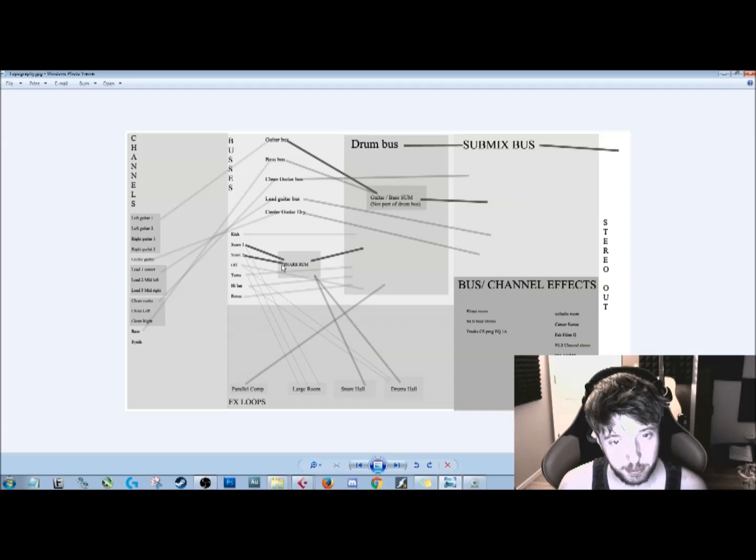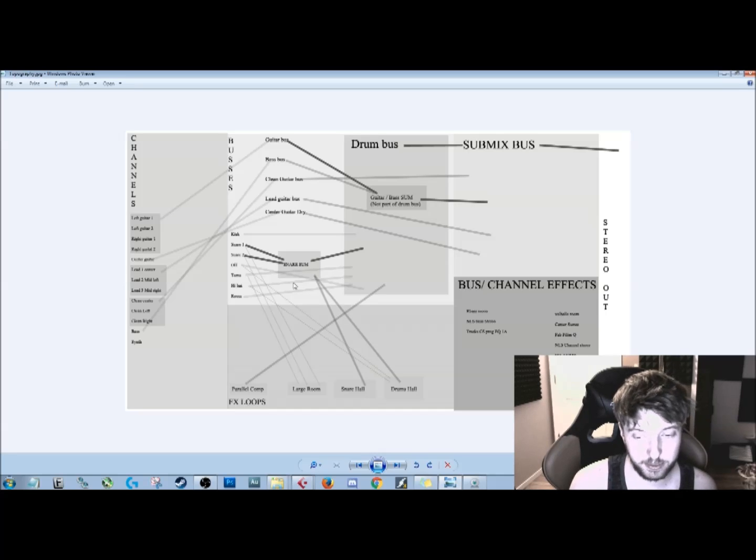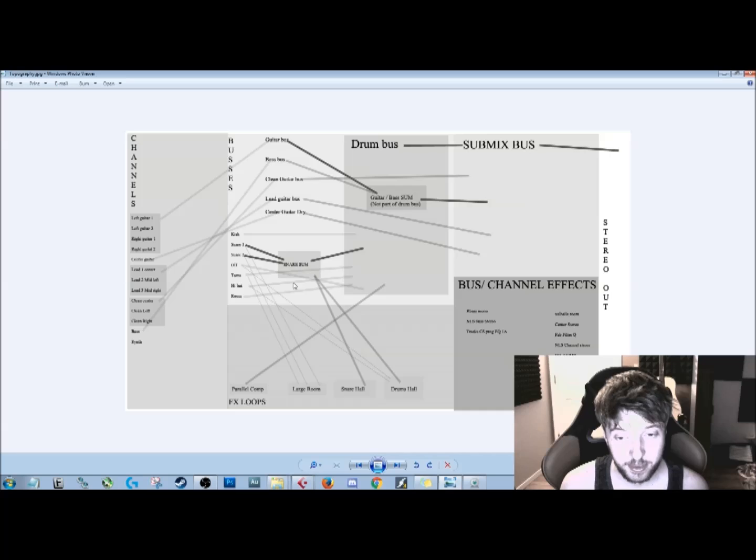Basically, snare sum, since we're kind of on this topic right now, those are sent to my FX loops. I have sent them to a snare hall reverb FX channel and a drums hall reverb FX channel. So certain instruments, or certain drums I should say, are going to require different reverb effects to sound correct.